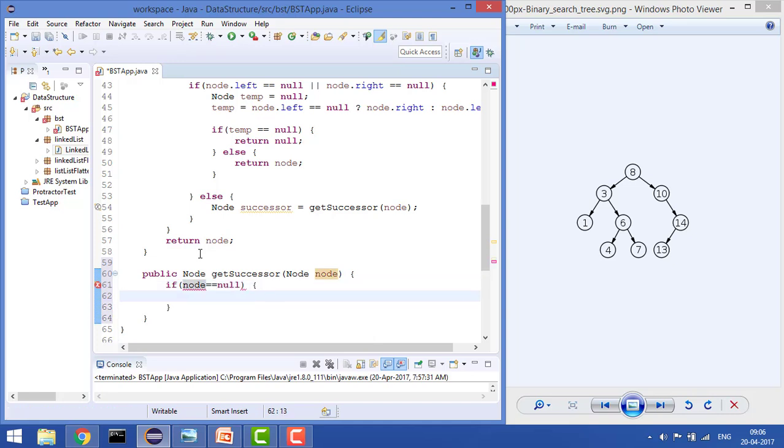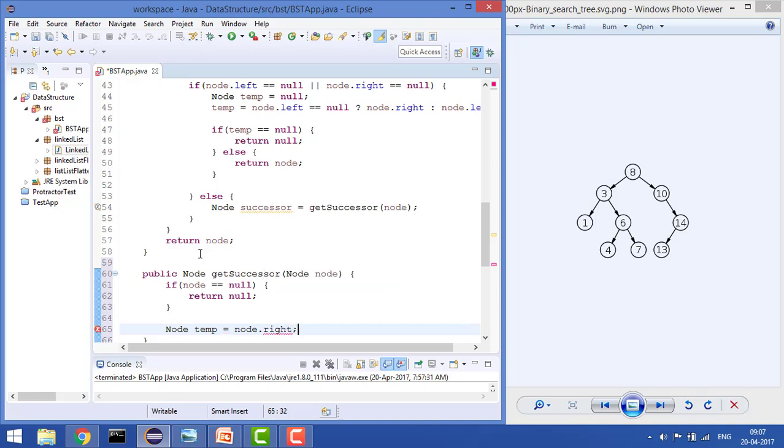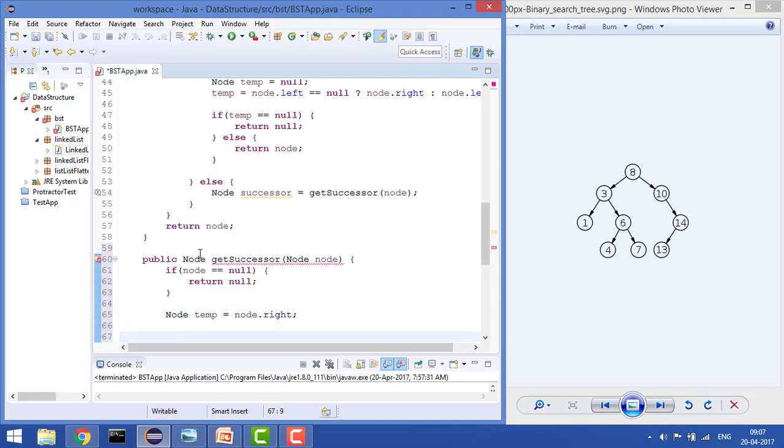So if node is null, then simply return null, because there is no point of solving. Now we'll check, let's say, temp equals node of right. So we'll iterate the loop till temp is not null.